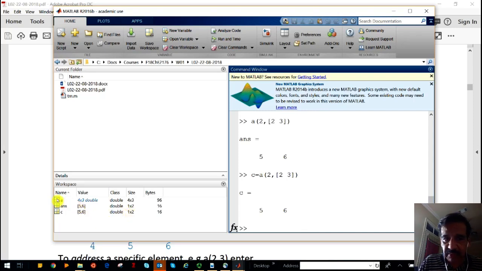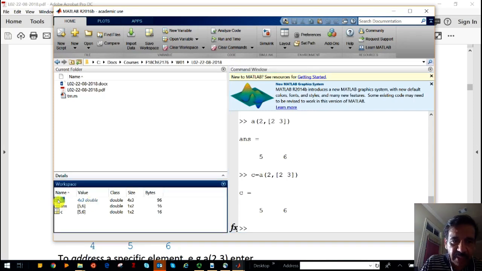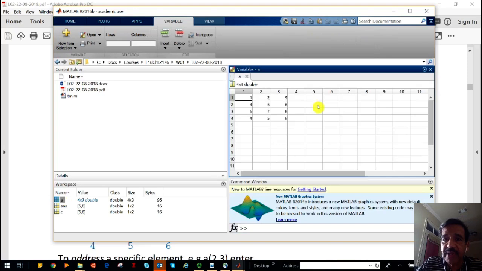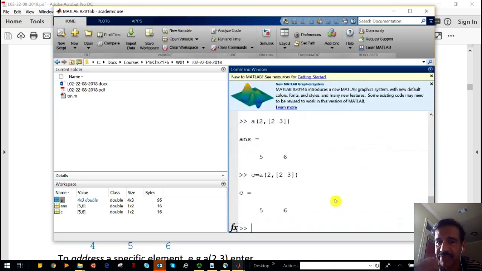A contains lots of numbers, so it doesn't display what it is. But if you double click on that, it will open up another window for you. This is an array window, and it shows the array in an Excel spreadsheet type of format. And you can close this to get back to your previous default setting.